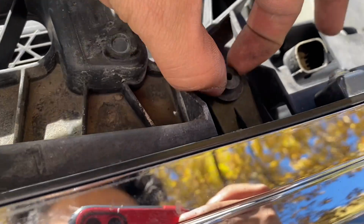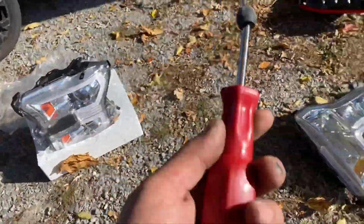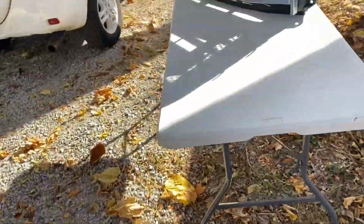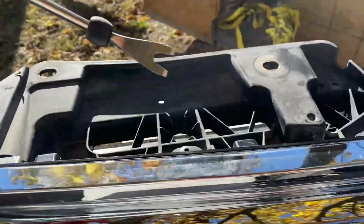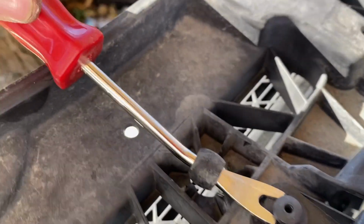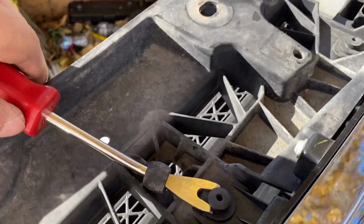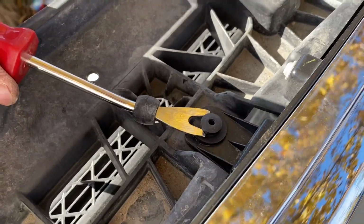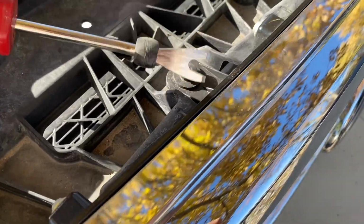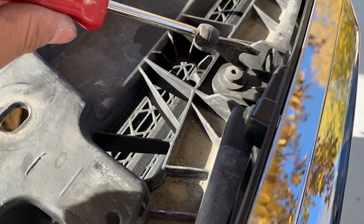And these are clips. You're just gonna pop these up with the clip tool so you don't break it, which I don't remember where I left it. There it is, blended in. So basically do one of these, see if I can do it with one hand. Nope, I'm not doing it with one hand, guys, but you get the idea. Pull this one, that one, that one, and that one.